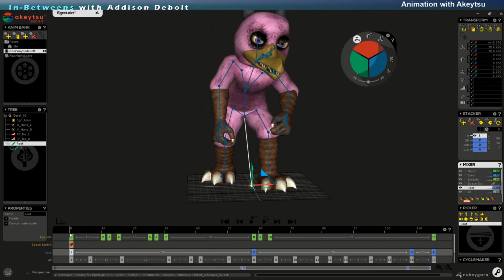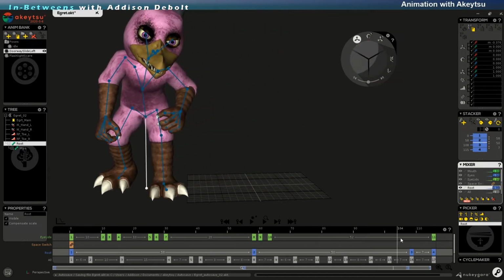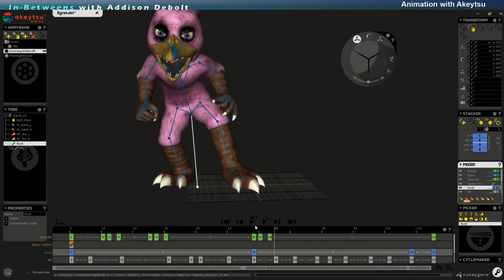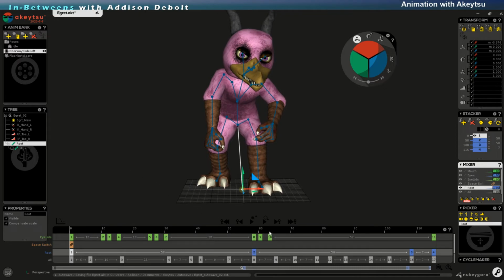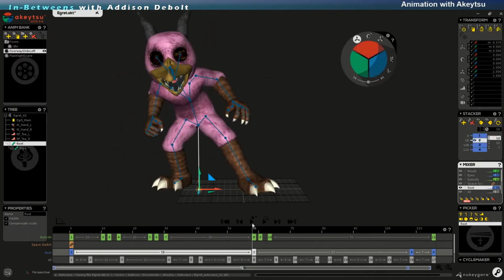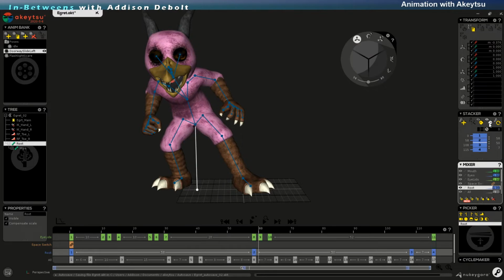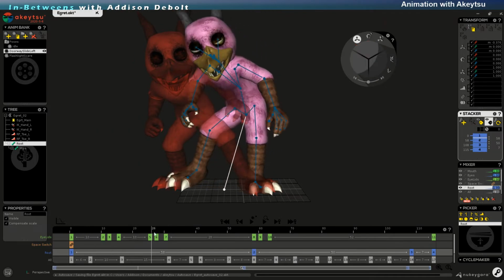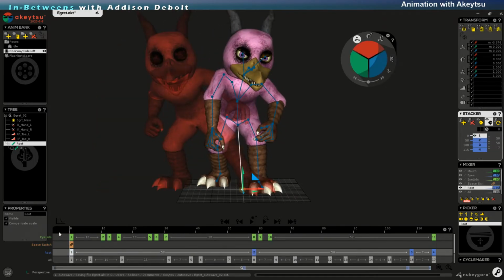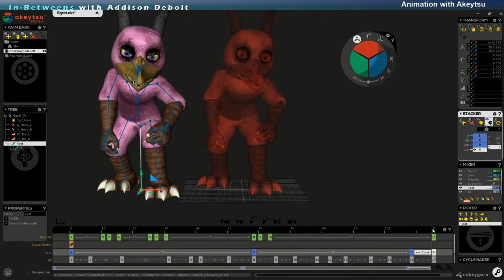Now the thing about this is, I don't know exactly. Am I gonna do this? If I turn on ghosting, usually I turn on ghosting and do this kind of stuff. So I have to try and think through how I am actually going to make this work. So no, that's my starting point.